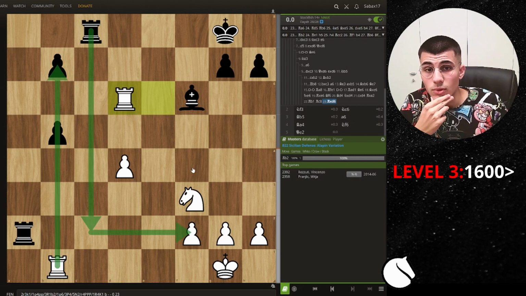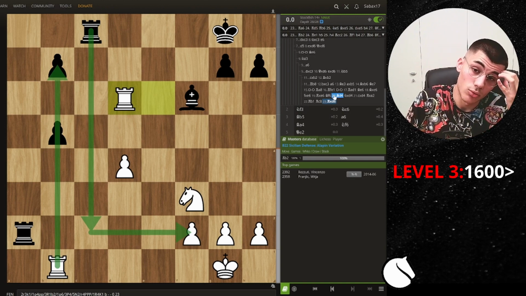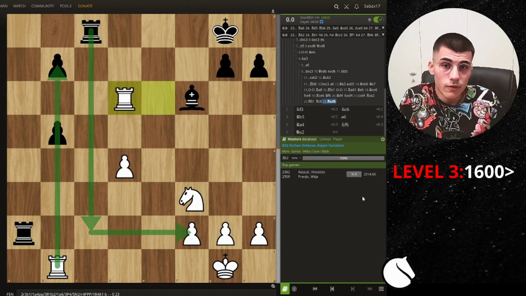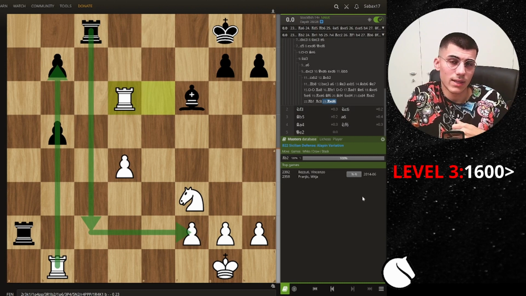Another thing you have to keep in mind is that not everyone knows 23 moves of theory, so they might play badly and they might lose. And that's another important thing I want to talk about. The first thing you study is the main line of what you would like to play. So let's say you want to play said line.